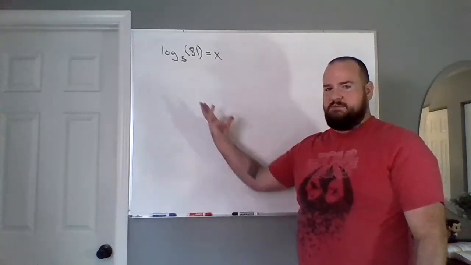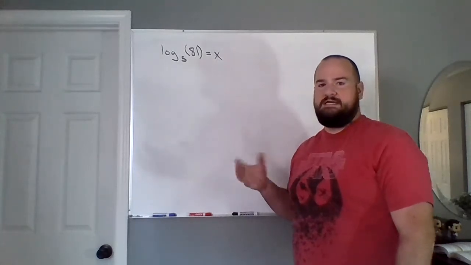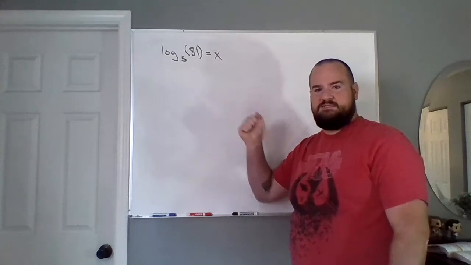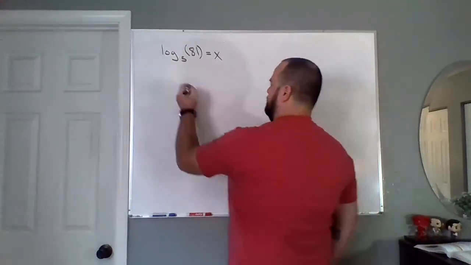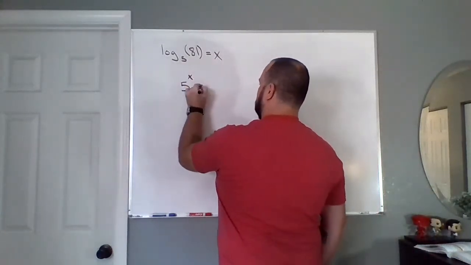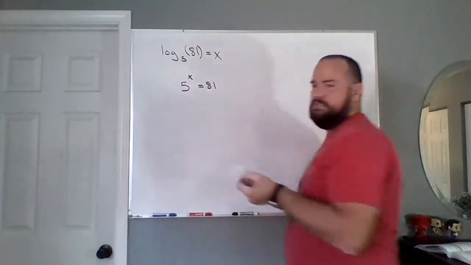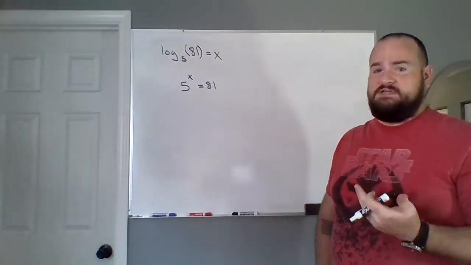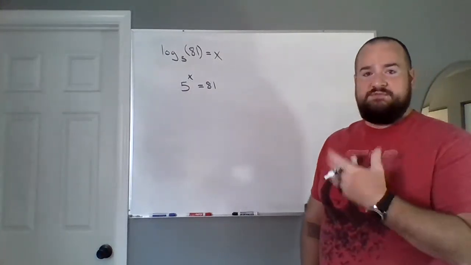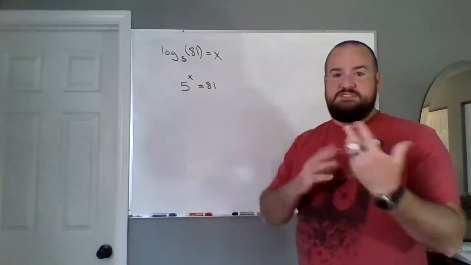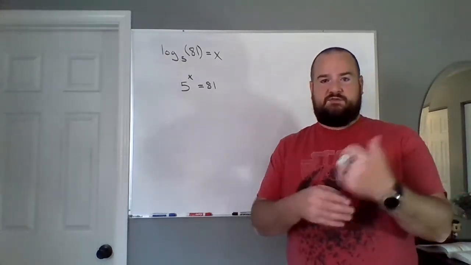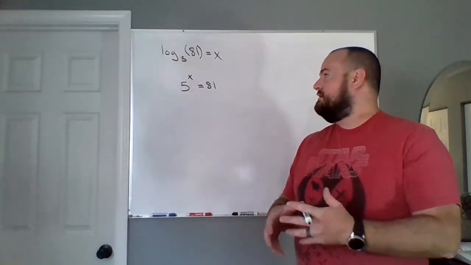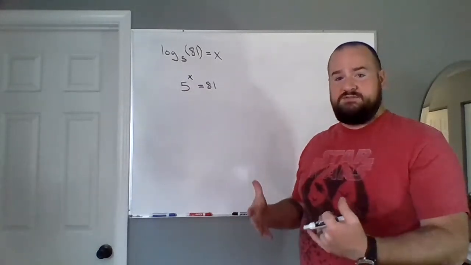I don't have a log base 5 button on my calculator, but what I can do is change this from its log form to its exponential form. And so I end up with 5 to the x equals 81. Now, this doesn't really make it any more obvious what x is going to be, but I know I can solve this equation because we've done this a few different times. We had 3 to the x equals 81, 2 times 3 to the x equals 52. So what I'm going to do is take the log of both sides, and I'm going to be smart about it.